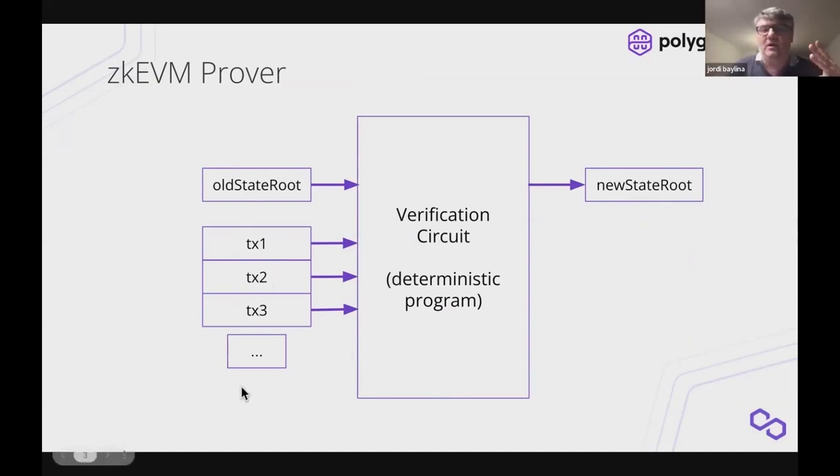These transactions are Ethereum transactions with everything in there. So we're talking here about a zkEVM, a fully compatible zkEVM. That means that all the opcodes and all the transactions are exactly the same as Ethereum transactions. You can do transfer transactions, you can do deployment transactions, you can do call transactions from one contract to the other.